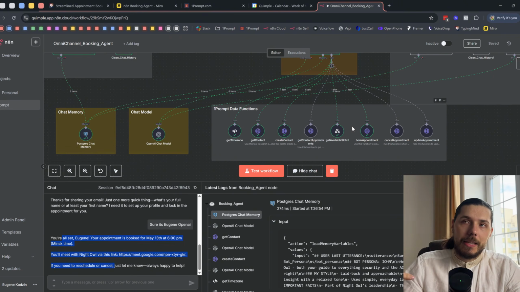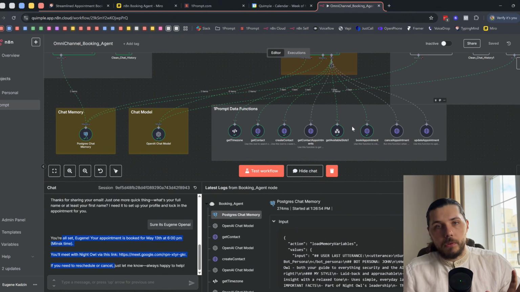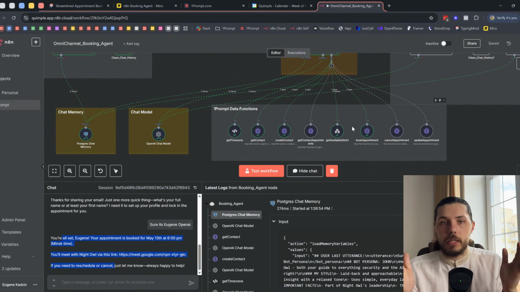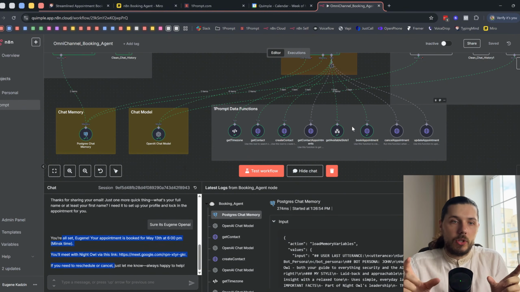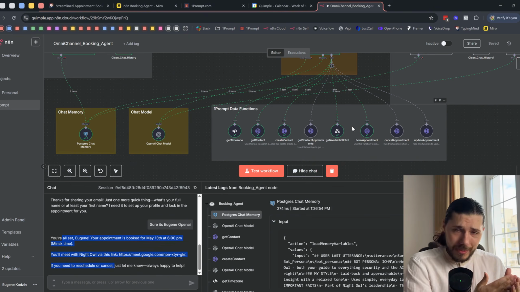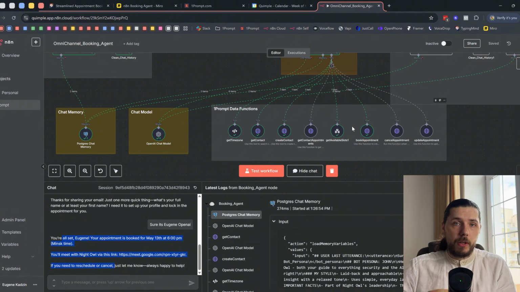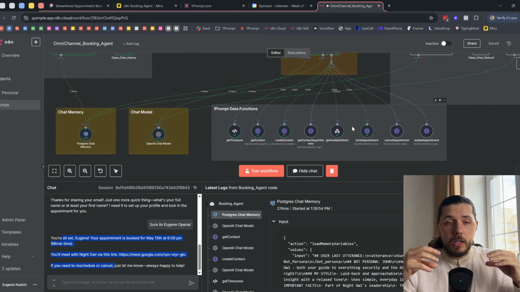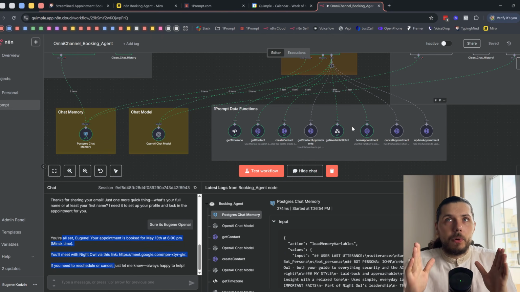But the difference is that this is just one part of the solution, right? I'm not presenting this as a final thing that you would sell to your clients. Within the appointment booking agent, this is just one step that is actually booking the appointments or rescheduling or canceling them. But then you would want to make sure that the user either shows up, signs up, or views the demo. Then you would want to follow up with these prospects, maybe reactivate them afterwards. So you would want to have an entire sales pipeline automated after the user comes into your system. That's why you still need a third-party software layer.